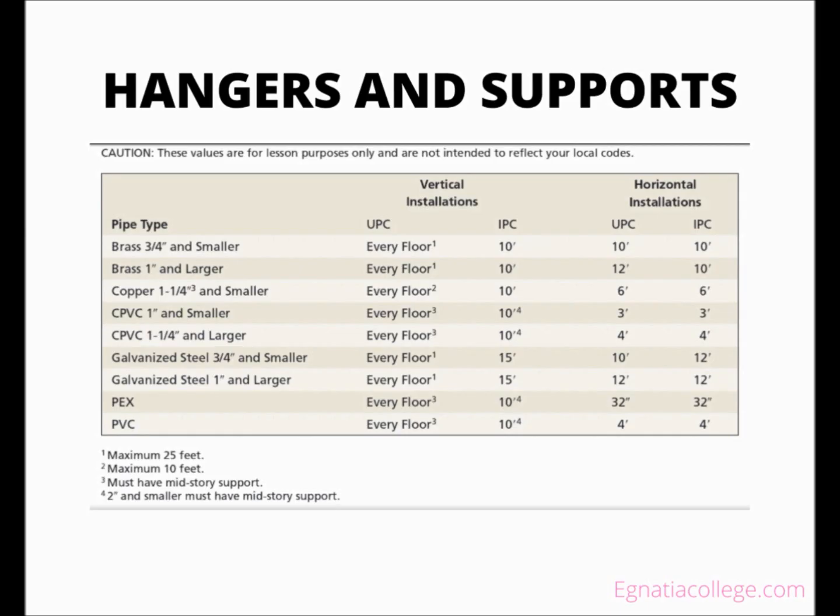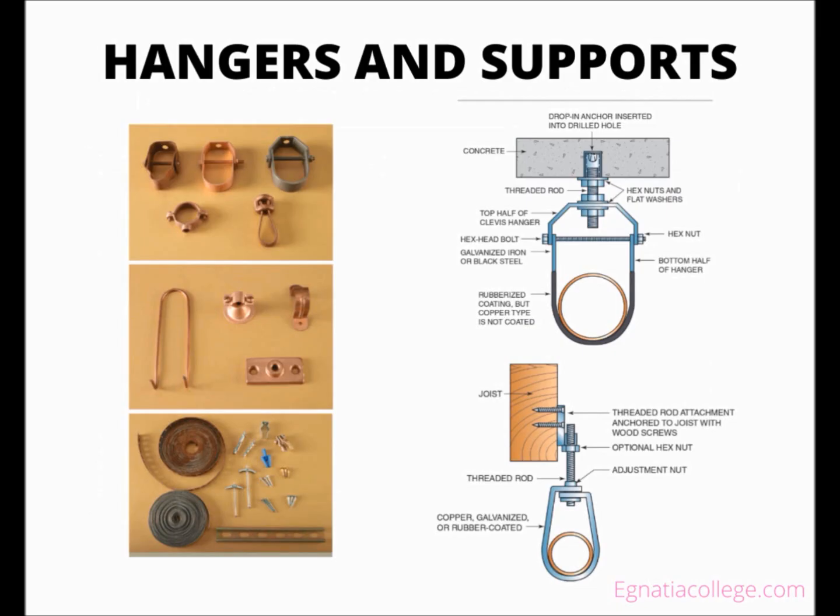Many manufacturers offer several hanger designs to accommodate plastic and metal pipe. A clevis type and an adjustable swivel ring type hanger are available, copper-plated for installing copper tubing and rubber-coated for installing plastic tubing. It is important to use the correct hanger to avoid damage to the pipe.